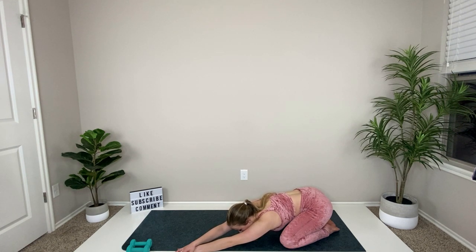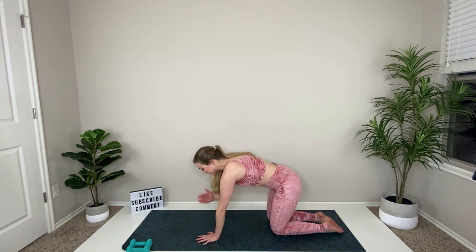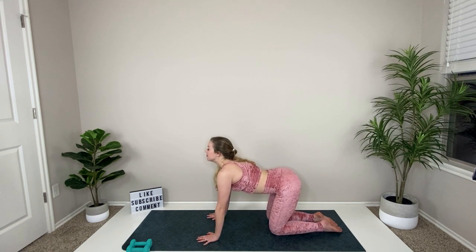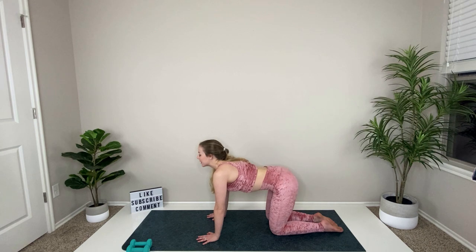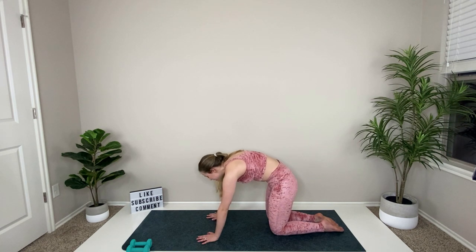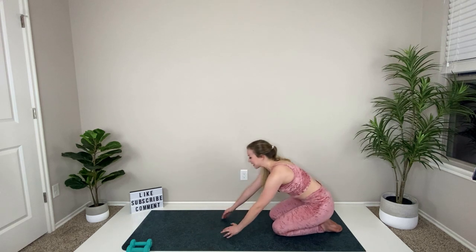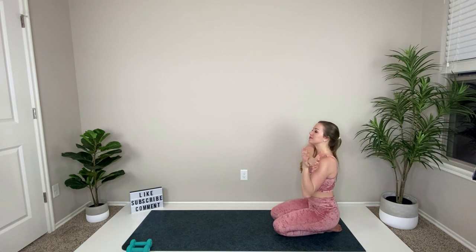Walk those hands over to the left, take your right palm on top of left. Exhale and drop that chest down. If you enjoyed this workout, please be sure to share it with your friends — share my videos to Facebook or Instagram, if you liked it and feel like other people would benefit. Come back to center, shift forward into tabletop — wrists under shoulders, knees under hips. Inhale, lower your belly, exhale, round and tuck your chin. One more time: belly goes down and tuck the chin.